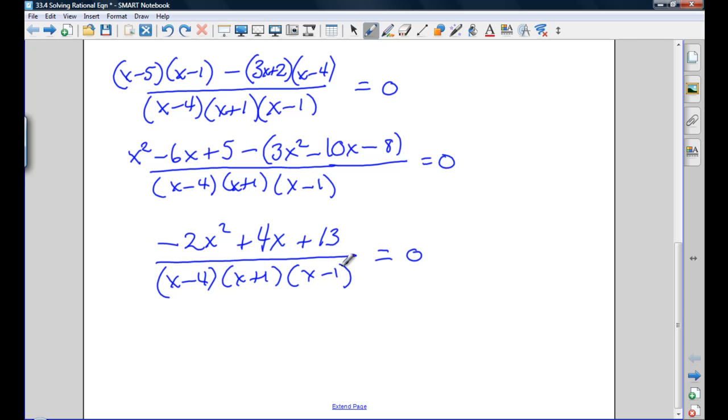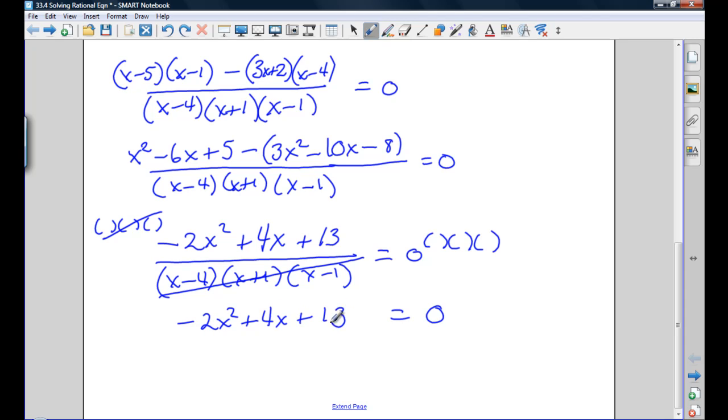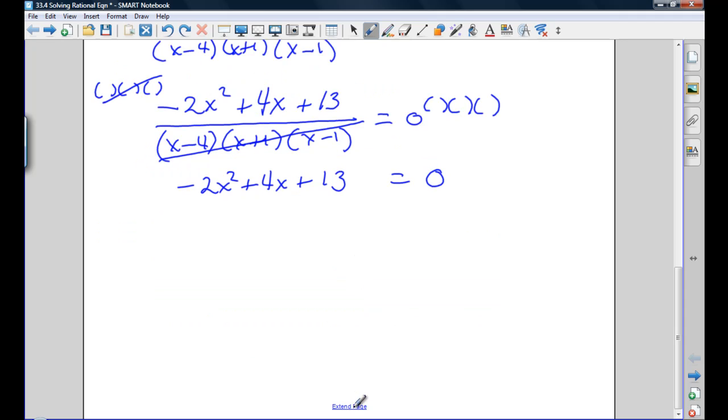When we multiply both sides by the denominator, it ends up canceling out on this side and equaling 0. So the denominator just disappears, because really what we're doing is multiplying both sides by the same thing. So these two will cancel out, and we know that 0 times these three denominators is still 0. So we end up with this quadratic equation, and we take a quick look at it, and we determine quite quickly that we can't use simple factoring or even decomposition. So we do need to solve using the quadratic formula.